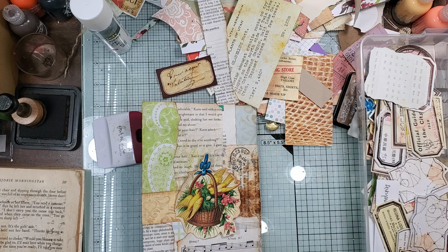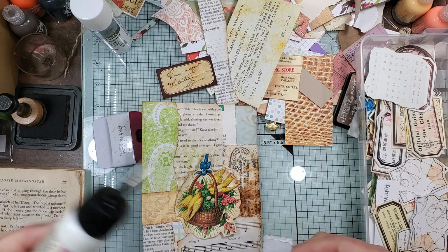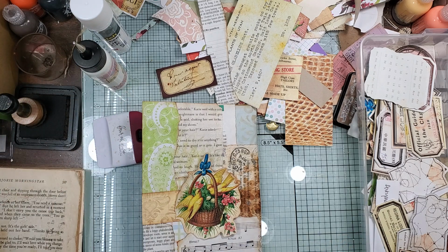Oops. Oh, well, I'm wearing the glue now. Let me get my paper towel, see if I can get it off my clothes real quick. All right, that's good enough.